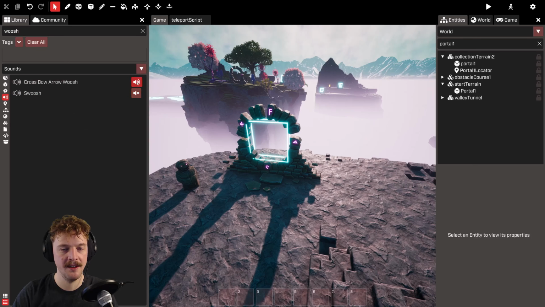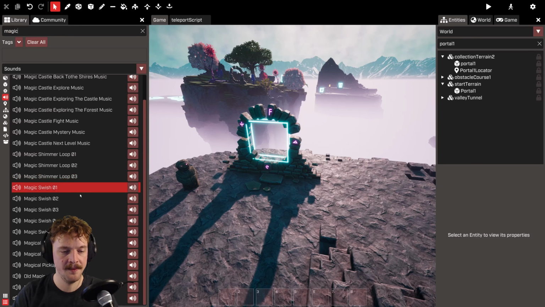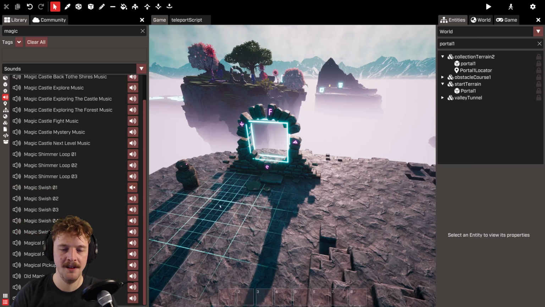Something like that. Let's also look for magic. That's very teleporty. I'm going to use that one. Sounds magical. Magic swish 1.